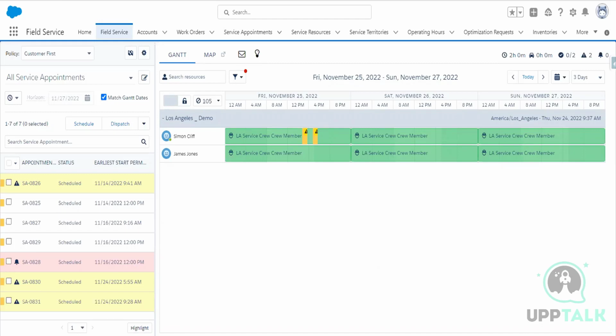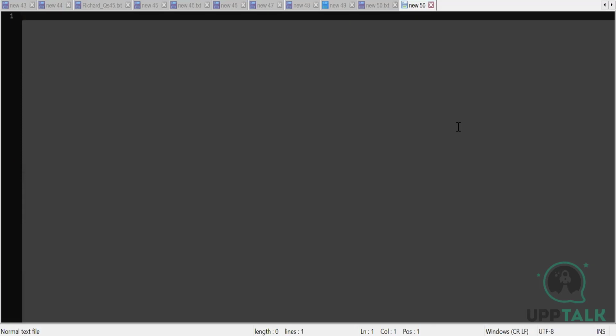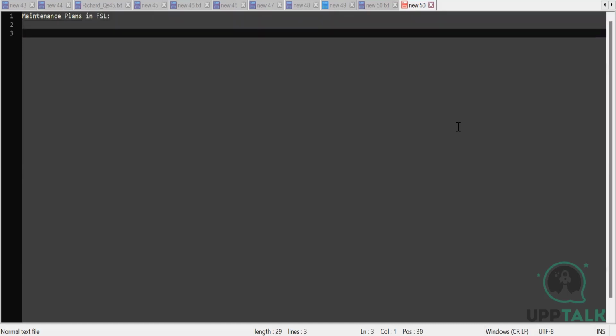So today we will be talking about, let me write that, maintenance plans in FSL. For that we need to understand assets, how to create assets.